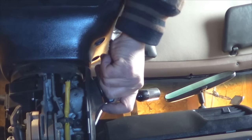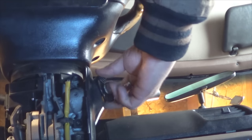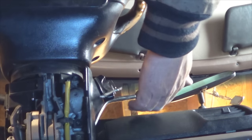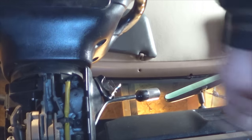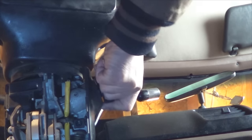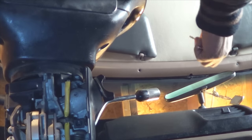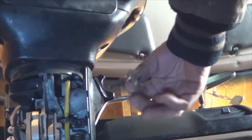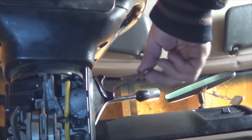And to ensure its operation, there is start, on, off, accessory. And then I have my battery disconnected, so that's what you cannot hear right now. But that's how simple it is. There you go, it's working perfect. Take my key off, brand new key. So this key won't match your door anymore because it's completely different.